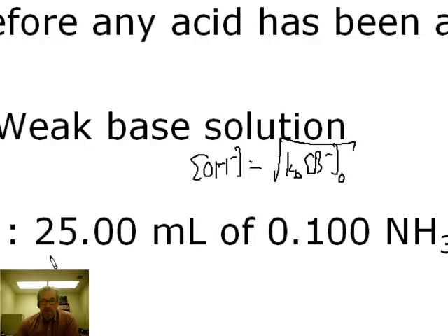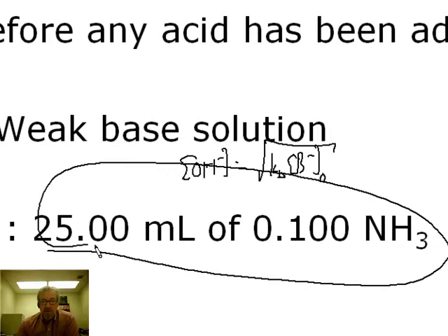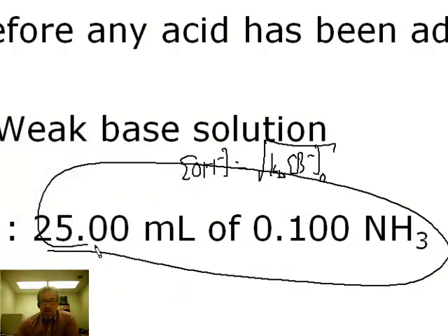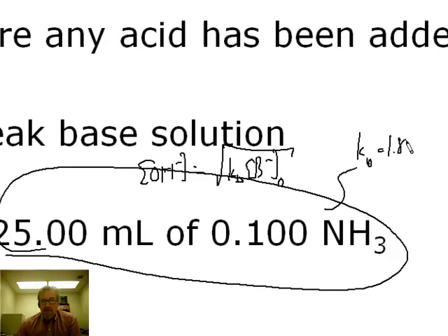So let's use this example as we build our titration curve here. 25 milliliters of 0.1 molar NaOH. So we're sticking with the same starting volume and the same concentration as we've had in the last examples, and that makes the math simple. Well, NH3 has a Kb that's equal to 1.8 times 10 to the minus fifth.